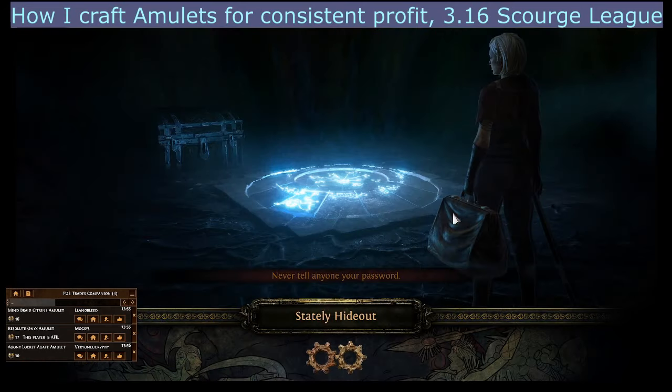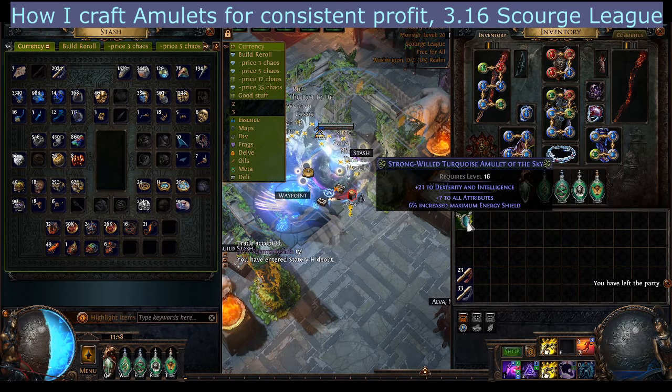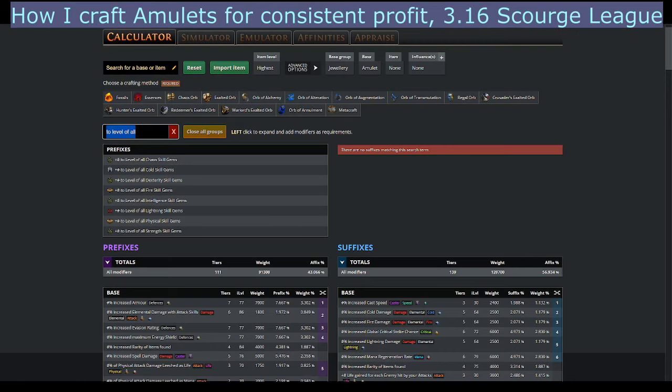Of course, higher would be better, but 82 is minimum, so we can work with this. Now let's go ahead and check Craft of Exile to see why we are choosing Hunter. If you go to Craft of Exile and you search for item level 82 amulets, and you type in level of all skill gems, these are the modifiers we are mostly looking to hit.